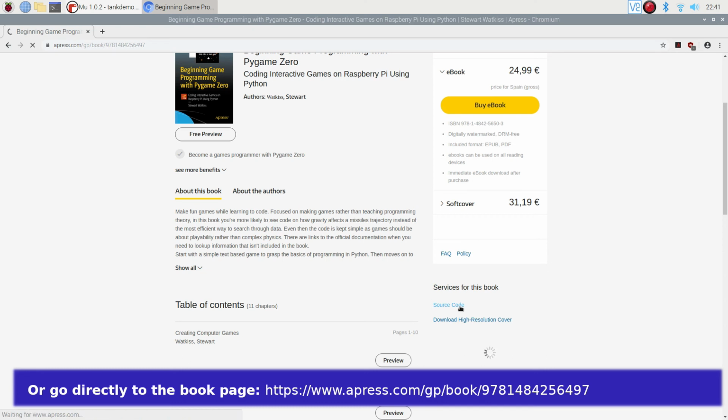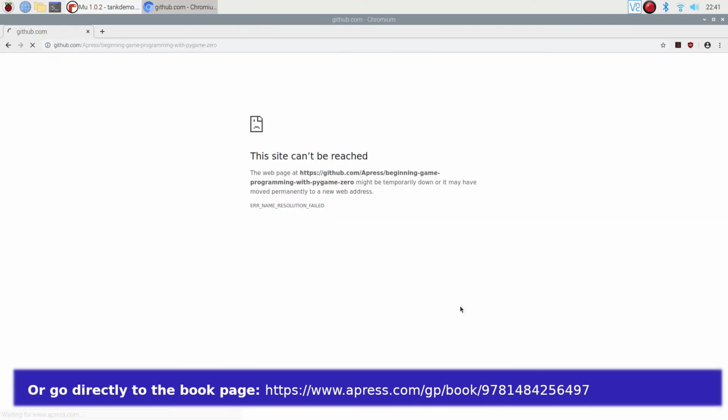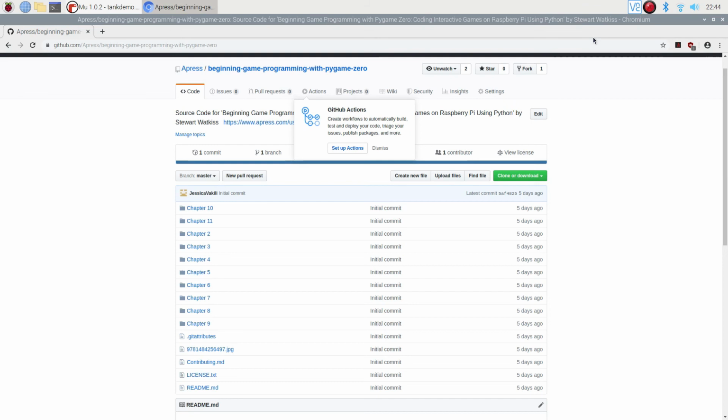And then from GitHub, you can either download a zip file, or you can clone, or you can download the individual files. So my GitHub page is now loaded.